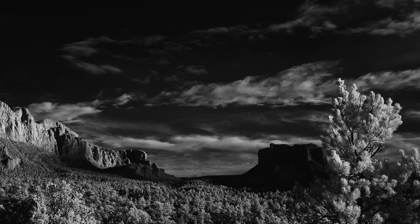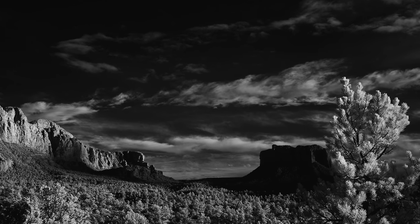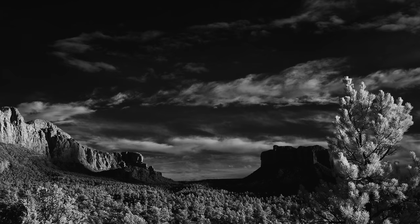Modifying a camera to do this has brought me full circle back to black and white, and understanding how to get a certain look by pre-visualizing, in other words, knowing what it is that you want to shoot, then taking the steps with filters and exposure to get that look. It's quite amazing.